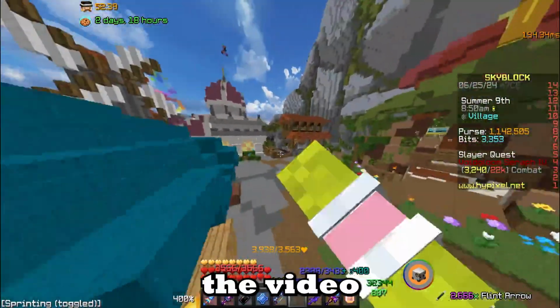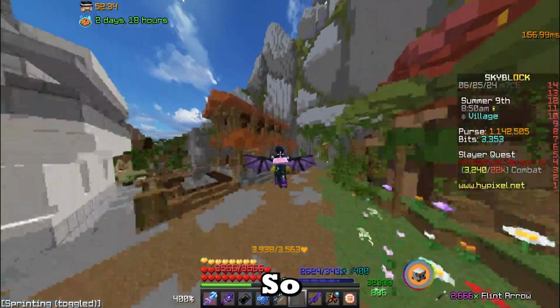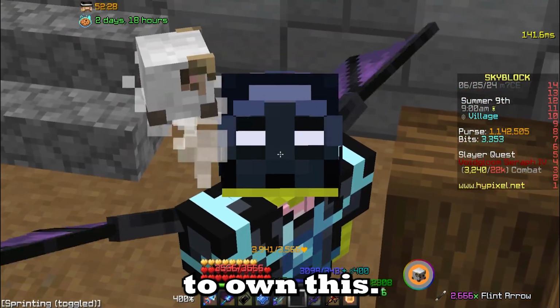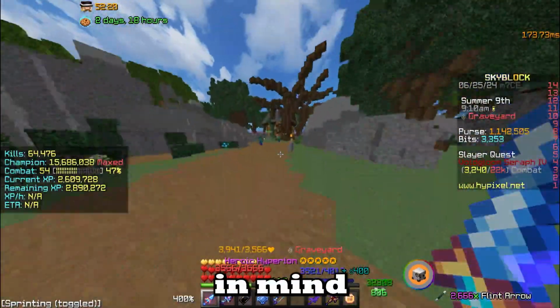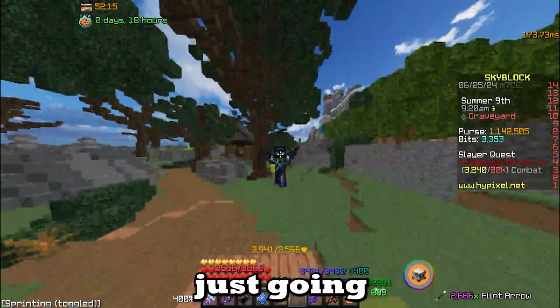I mentioned earlier in the video I am a Juju Non. A Juju Non is someone who uses this bow right here. So I really need this bow, because to be honest, I'm ashamed to own this. But that leaves one question in mind. Where am I going to get a billion coins from? Well, I guess we're just going to have to wait and find out.